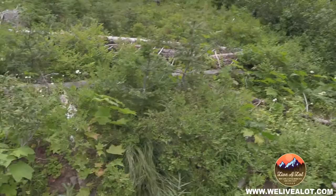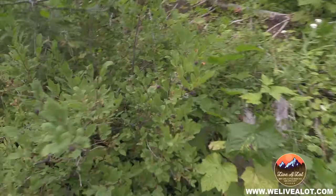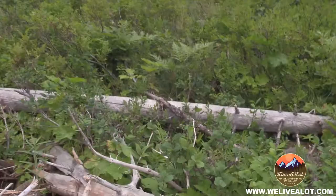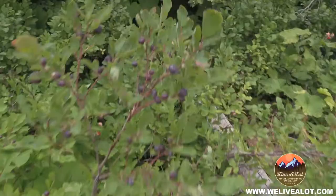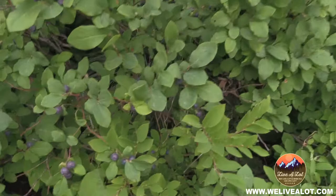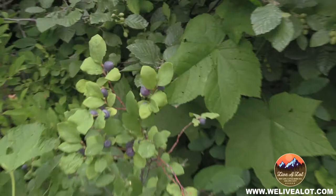Sorry the camera's a little shaky — I'm maneuvering some bogs and stuff. Here's some more nice purple ones — those are pretty nice. I found some big reds over here, let me see if I can find them again. There are some more big purple ones — those are pretty nice, I'll probably get to picking those pretty soon. This is really nice — big purple ones back in here. Look at those. Lots on a bush, easy to grab.